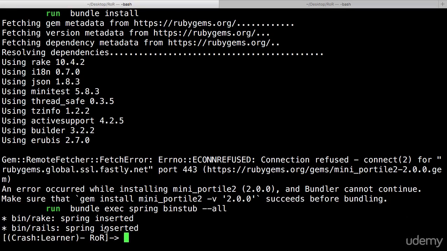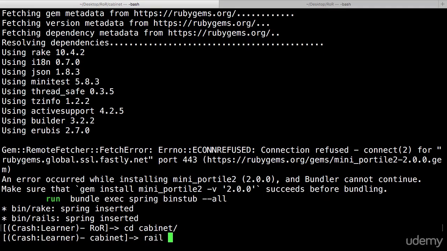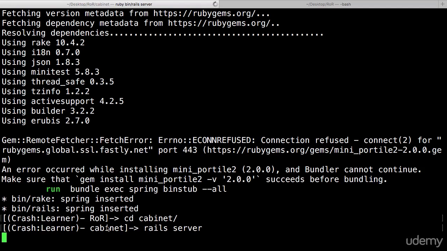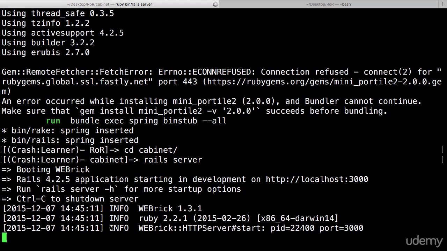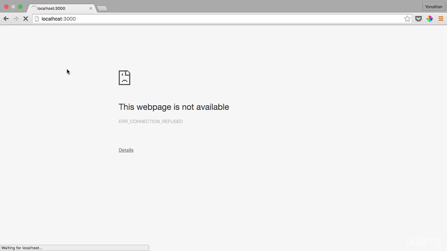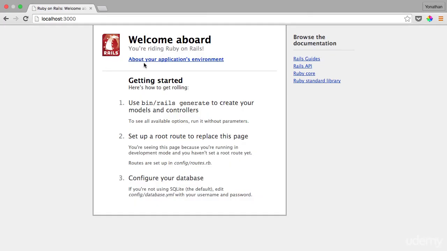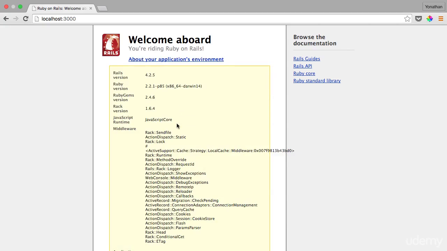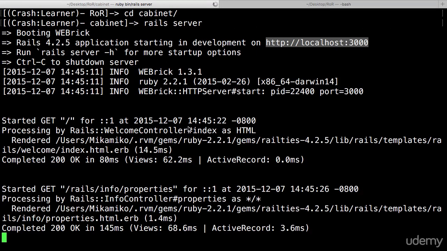When that's complete, we'll cd into the directory that was created, and then we'll run rails server. This runs our application on the local machine. We can work on taking this live later on, but for now we'll only be focused on localhost 3000. Let's copy this and go into our browser. When we refresh, it shows us that we've successfully launched our Rails application, gives us some information about the version, which is not something we're really interested in at this point. So let's go back into our application and leave this running on one of the tabs.